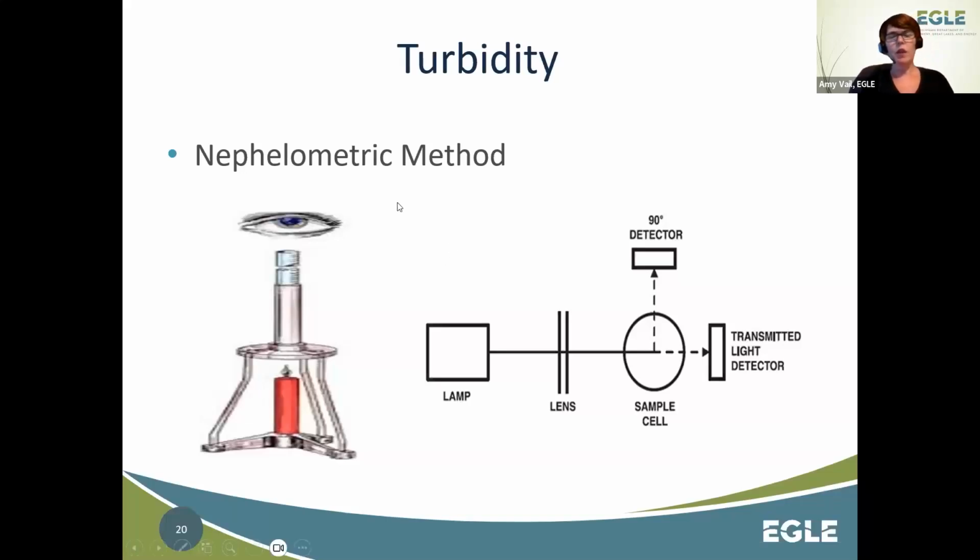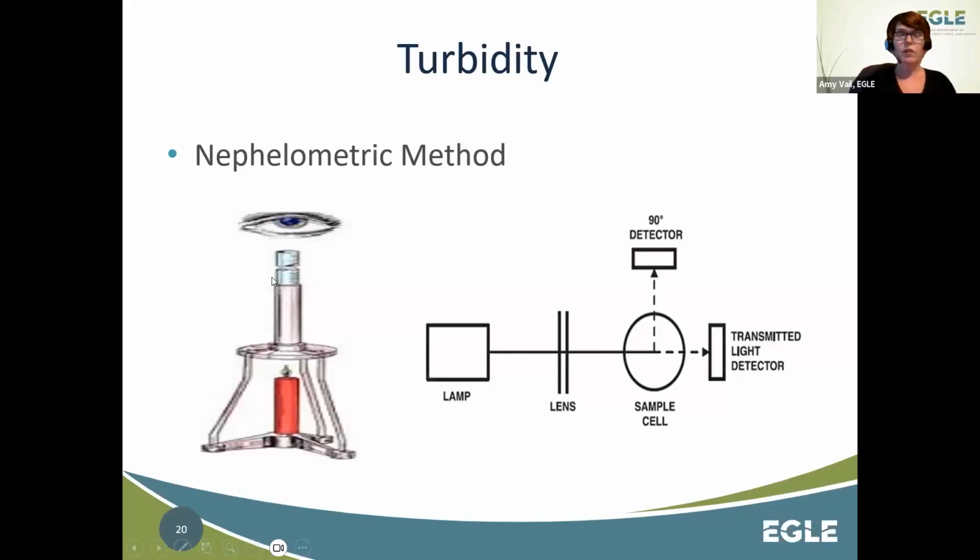As far as turbidity goes, again, there's only one approved method for this. It's the nephelometric method. It's kind of a deviation of the old Jackson candle turbidity method, which is what they used to use. They used to have a candle and a cylinder with water, and you would look down and crank it up, crank it down, and see when you could see the candle light, and how many cranks it would take, and that would tell you the turbidity of water, because the more turbid, the more stuff that's in the water, the harder it would be to see the candle.